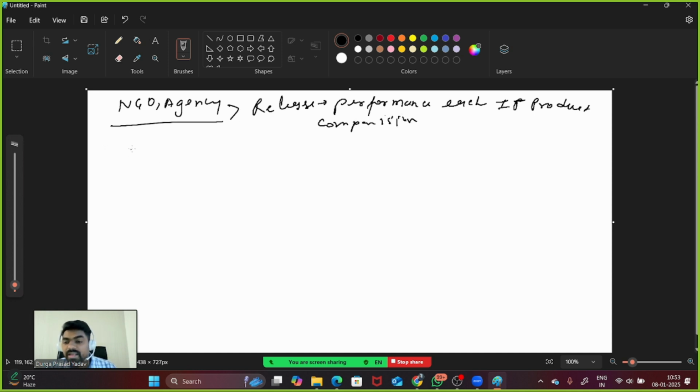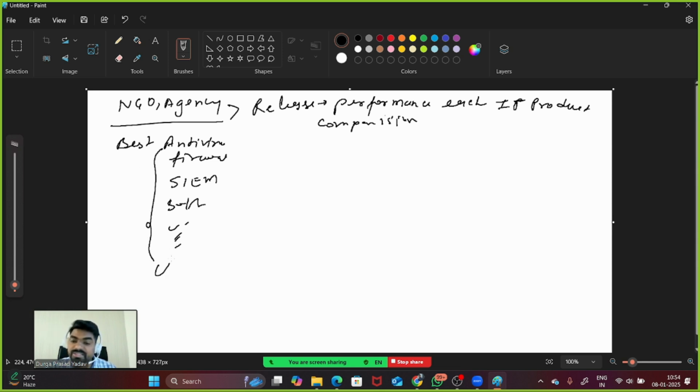Let's suppose you have a question: which is the best antivirus, which is the best firewall, which is the best SIEM tool, which is the best data analytics software, and so on. Like the same, my question is which is the best cloud. So Gartner will provide you the quadrant report.